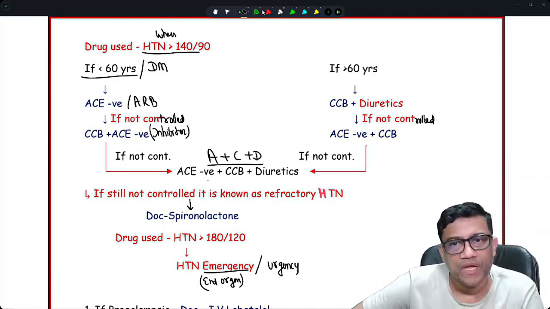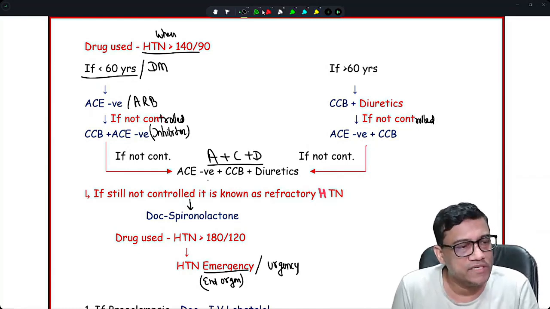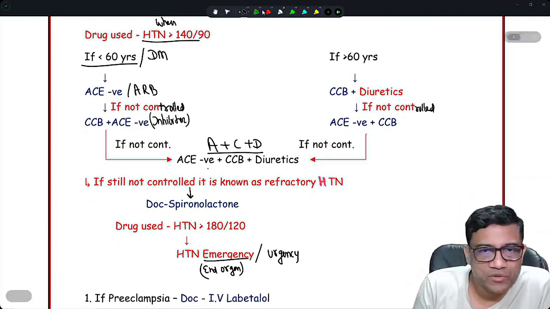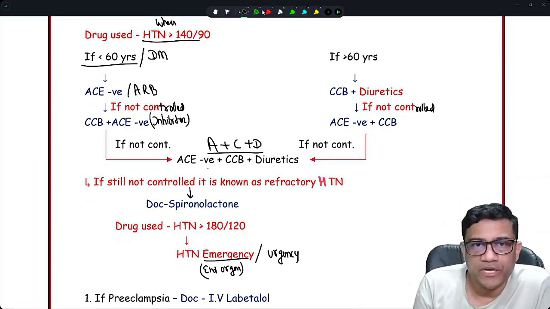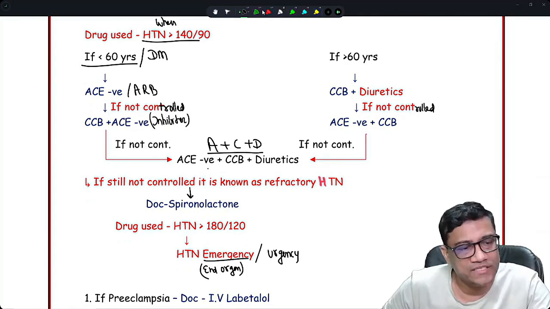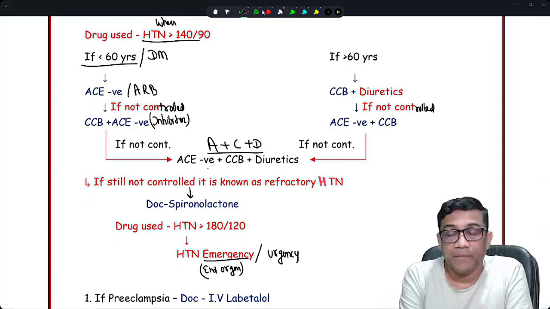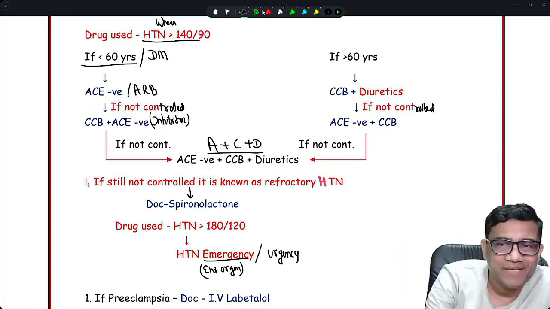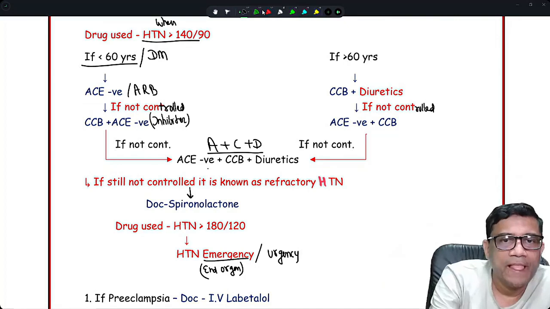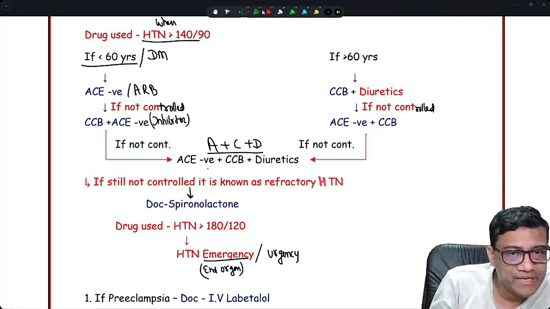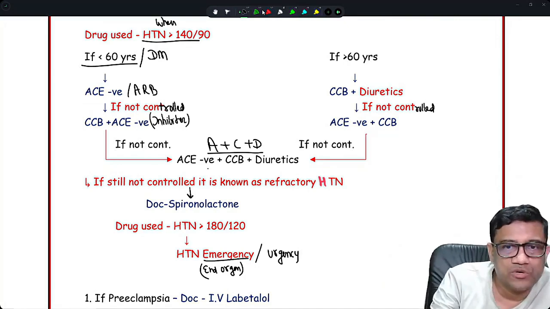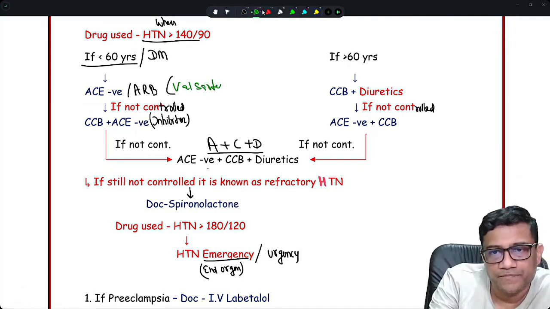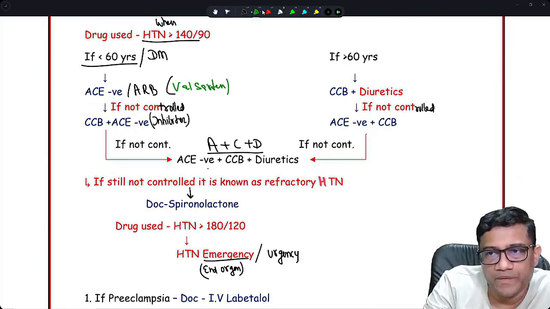Now let's continue. What is the first thing we will discuss? It is diabetes mellitus. Okay, so in case of diabetes mellitus, or age less than 60 is the criteria. So if the age is above 60, go for CCB. Go for CCB. Which one? Like amlodipine plus diuretics. Okay, and if the age is young or patient is diabetic, then we go for ACE. Which is ACE or ARB? Very commonly used valsartan, and which CCB? Amlodipine.